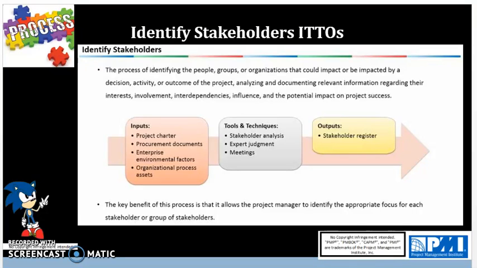The output then is going to be your stakeholder register, and that basically consists of identification information, assessment information, and stakeholder classification. And the identification information has the name, organizational role, location, and contact info. Then you have assessment information such as major requirements, expectations, and influence on the project. And then you have stakeholder classification such as internal, external, supporter, neutral, or resistor type.